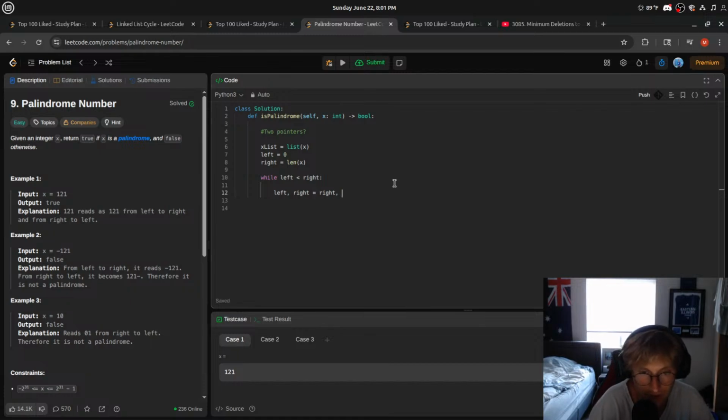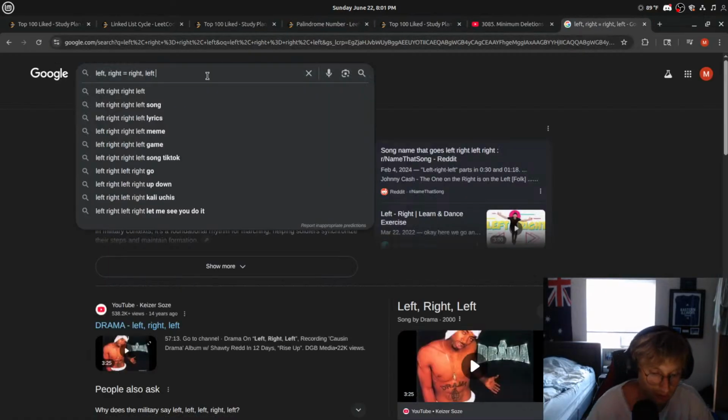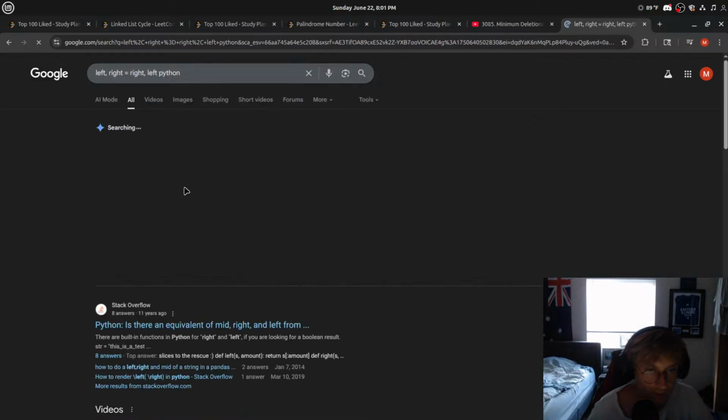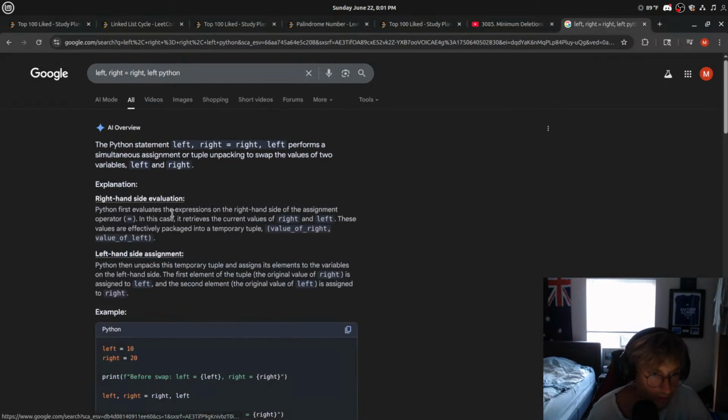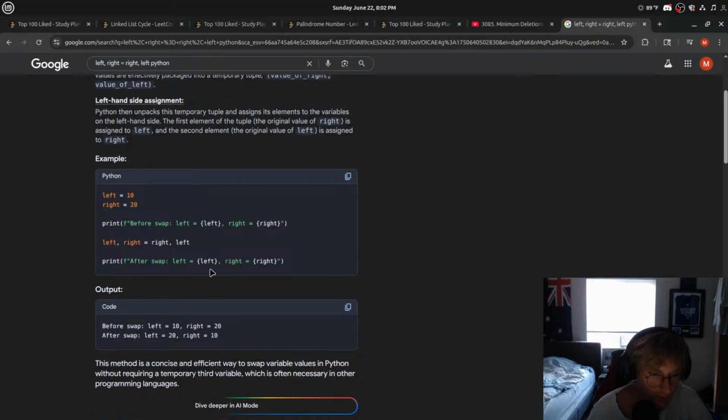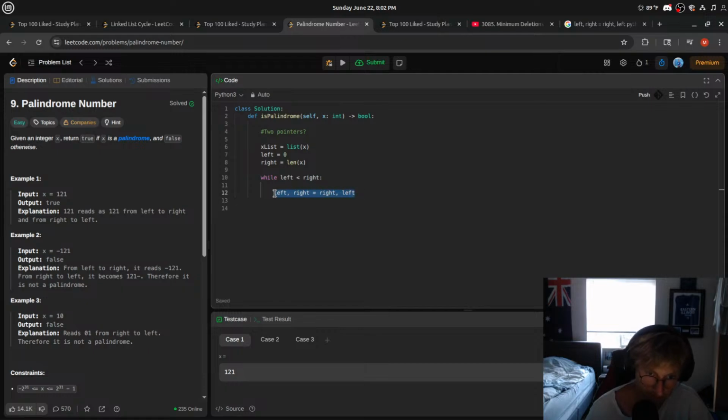It's something like this. I don't remember how to do it though. Python statement performs a simultaneous assignment, tuple unpacking, to swap the values of the variables left and right, I think. Okay, let's do that. But we want to do x list left.